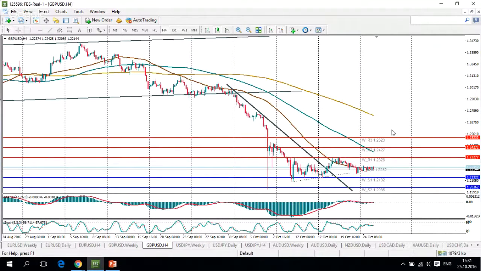for the British pound. We will watch the speech of the Bank of England's Governor Mark Carney today. It will be very interesting to see how Carney evaluates the economic consequences of the Brexit vote. Also, Britain will release preliminary GDP for the third quarter on Thursday, and we'll get more evidence on the impact of the UK's decision to leave the European Union on the nation's economy.